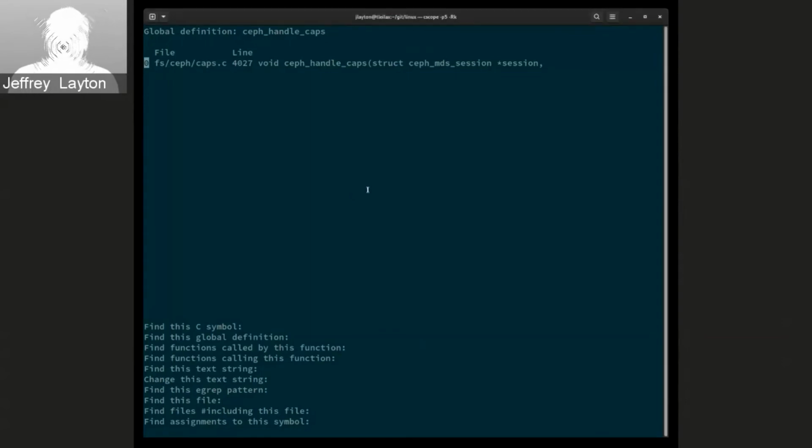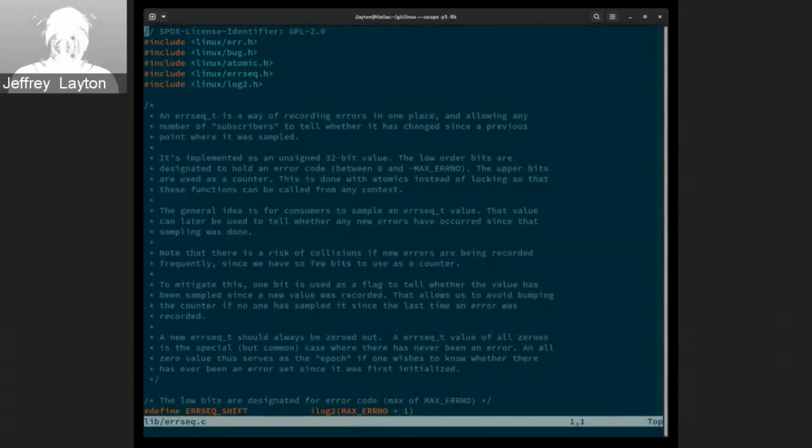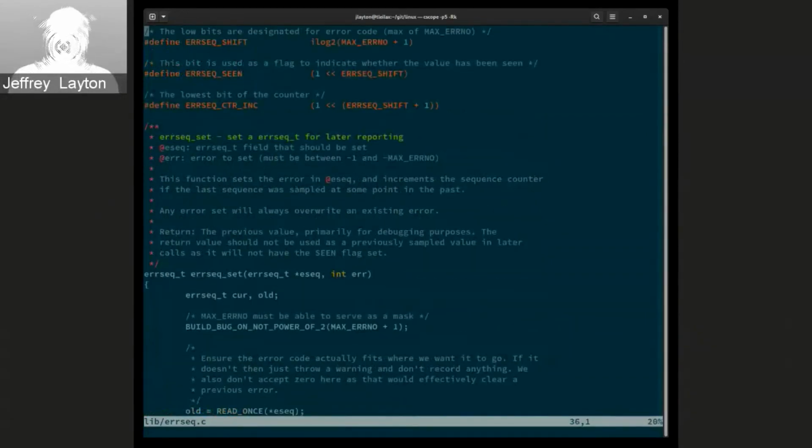So we put some infrastructure in several years ago called errseq, which splits up an integer that we track in the inode.